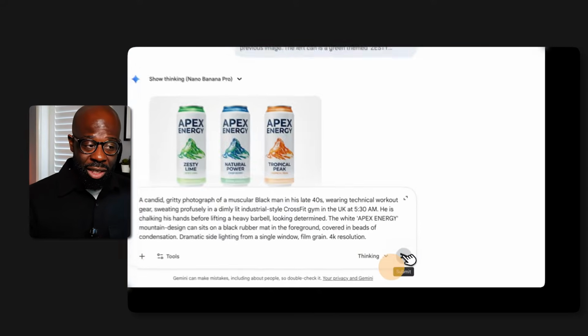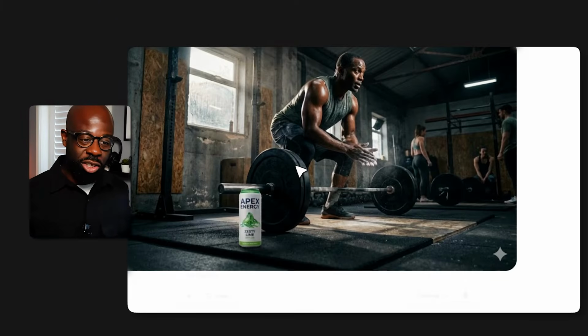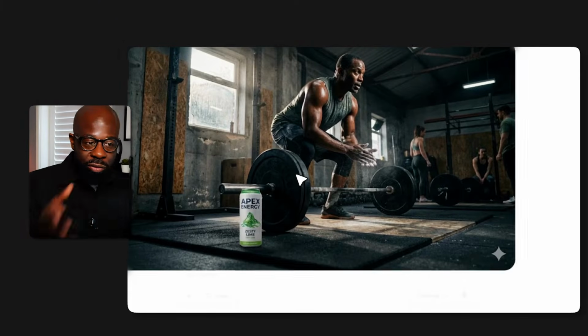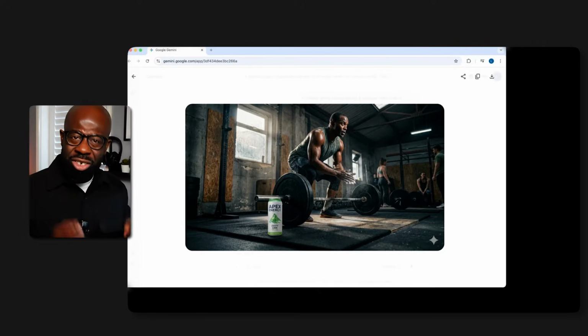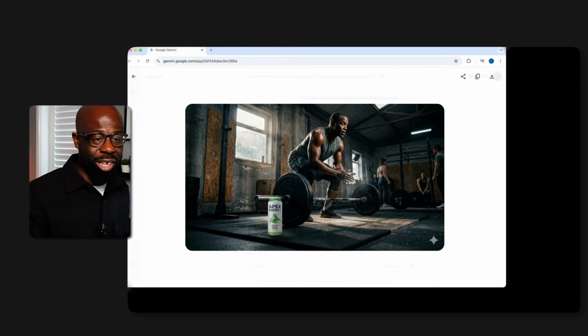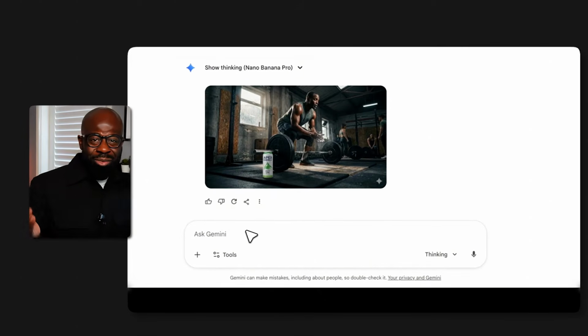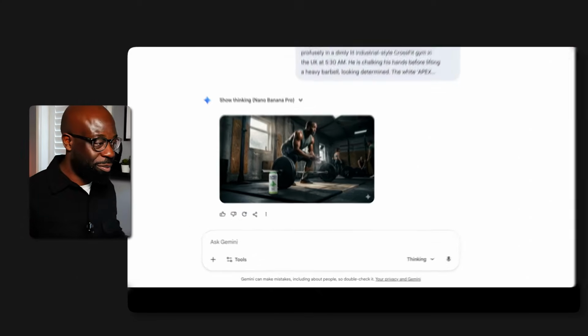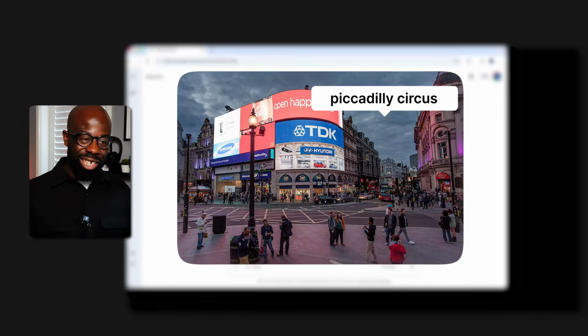So I just hit submit there. Look at that. Look at what it's come up with there. That is brilliant. So we're placing it in areas that we think actually our key target audience would be. So we're saying you could use this to power your workout there. But we want to look like major players. And to do that, we've got to try and show that we've got some clout and we've put it somewhere popular. So I've decided that I'm going to put it on Piccadilly Circus.